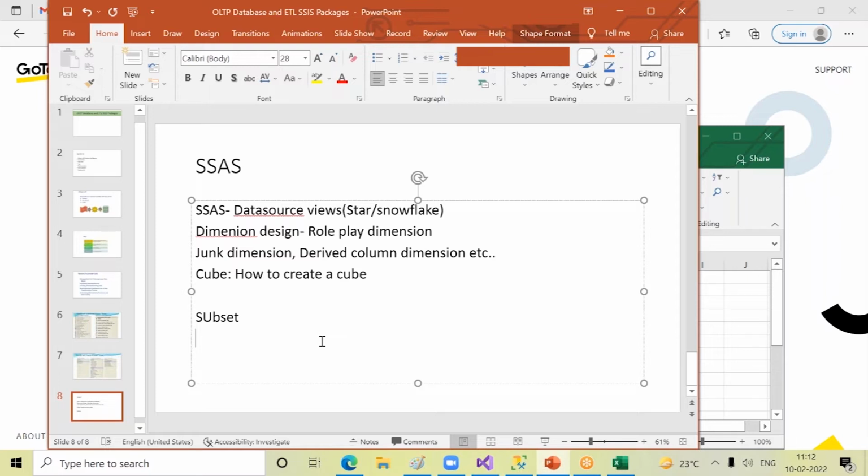And one more thing, you need to install Visual Studio before starting the SSAS session. I hope you already installed it, right? Which version is running on your system currently? You are working on SSIS and SSRS, right?